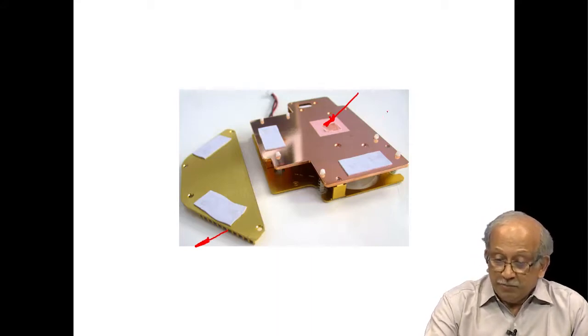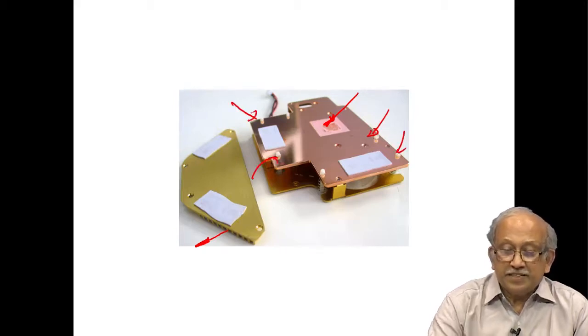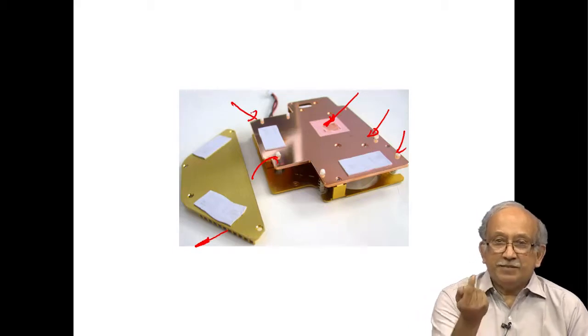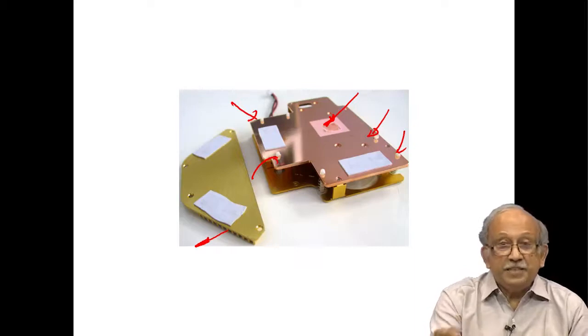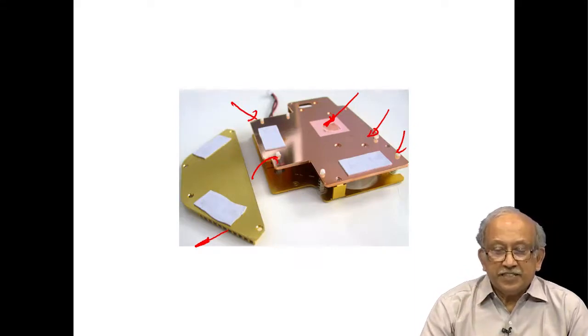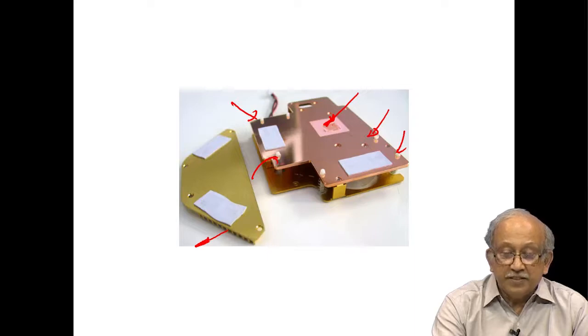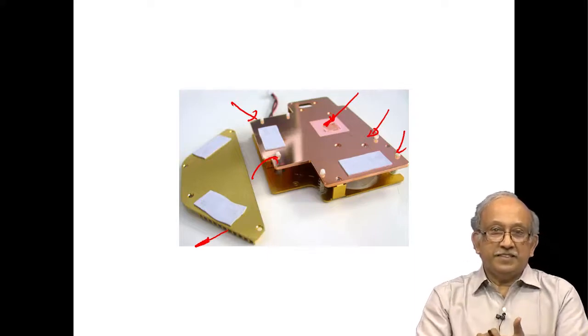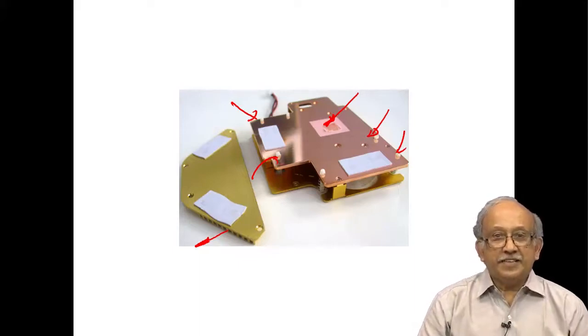And most important, you see here we have small plastic knobs. Have you seen this? It is called a small standoff, something for the PCB to sit on top of. If you see one of the earlier slides I had shown you, there are some points where the PCB is mounted, just pushed on top of it, and this ensures that the top portion gets attached to it with the minimum air gap. But air is an insulator, incidentally.